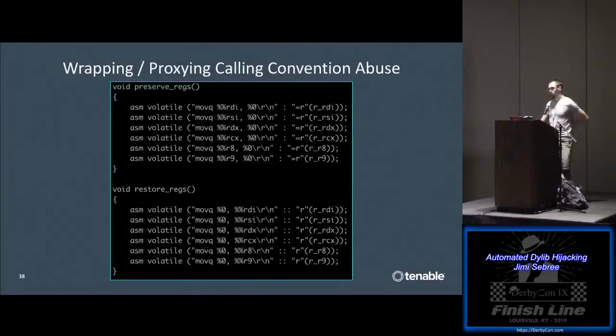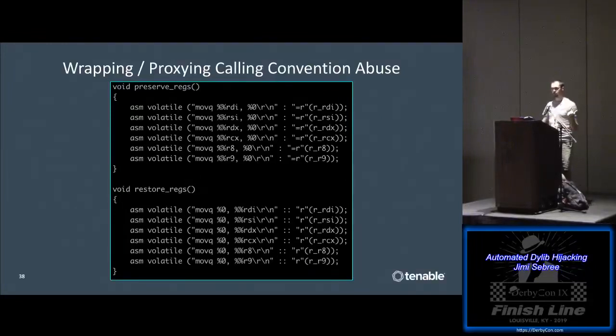So what I mentioned before, since macOS uses the System V ABI calling convention, it has a very specific set of registers that are used to pass parameters until it runs out of these registers, and then it just uses the stack. Well, there are special built-in standard libraries in C that allow you to use a variable number of parameters. That library, fortunately, has a lot of extra protections for the stack, so I don't have to worry about messing with that. All I have to do is care about the registers that are there.